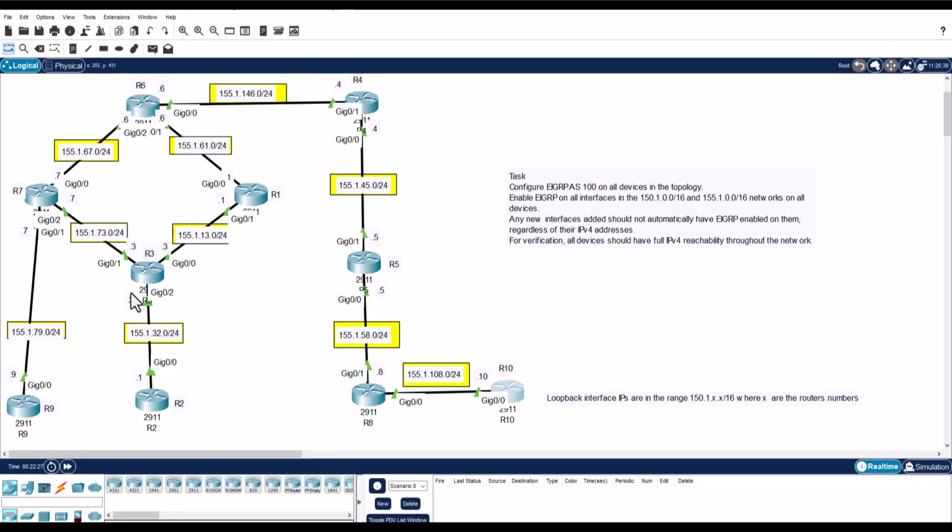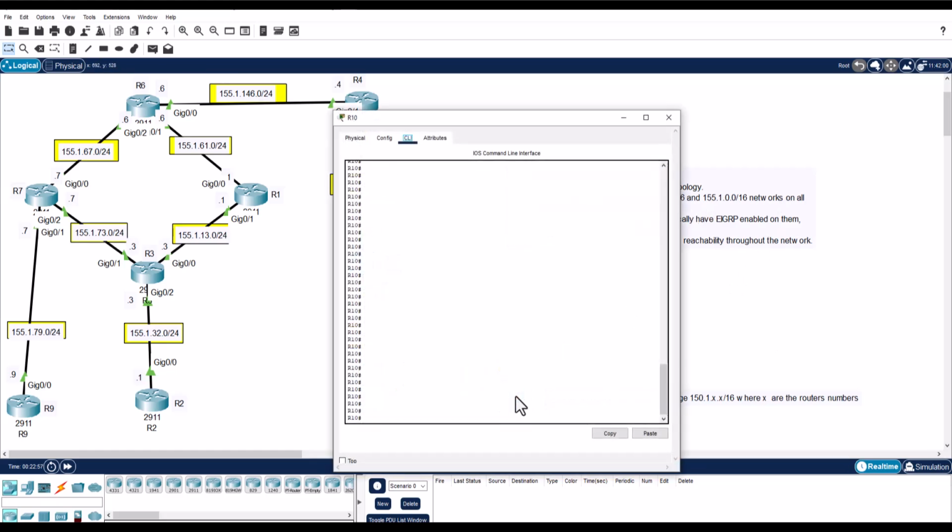It means that after we configure EIGRP, if we add any new interface with a different IP, it should not be added automatically. I will show you how we meet this requirement. The other requirement for this lab is to use AS number 100, and we have to enable EIGRP on both the Ethernet interfaces and the loopback interfaces.